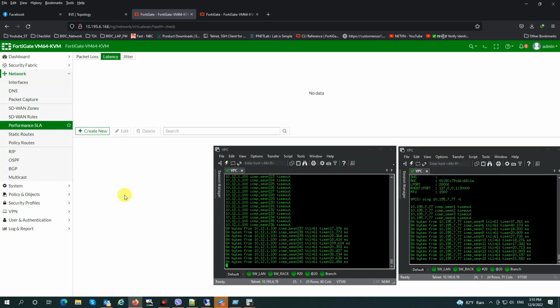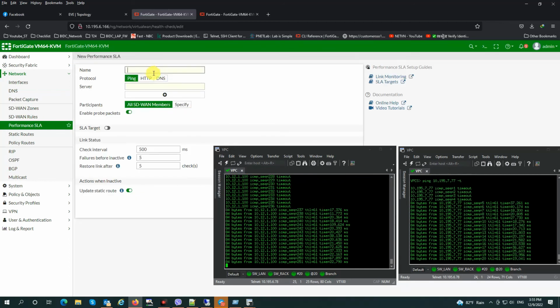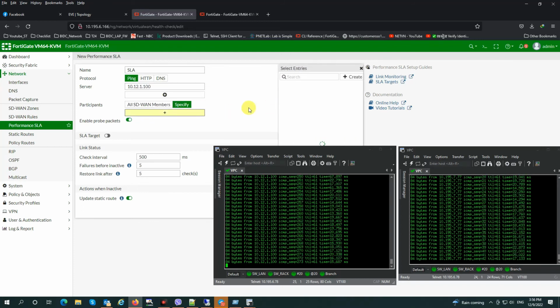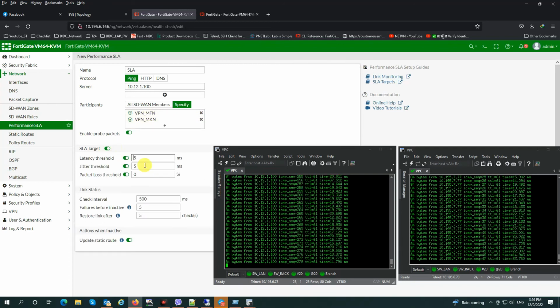So now I go to configure the SLA for the best route calculation. I put the SLA name. Okay, the IP I set here is the LAN IP of the SIM at the branch. Okay.